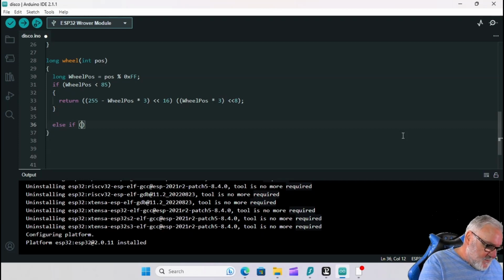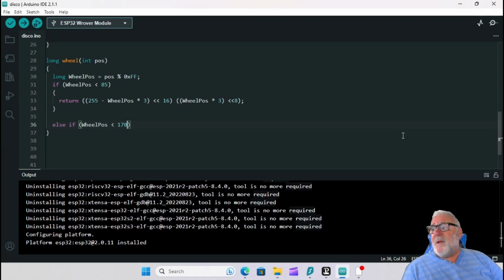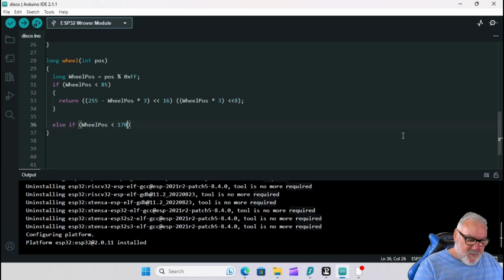Brackets on, will, pause, position, less than 170. All right, come outside the brackets, no semicolon, enter, curly brackets, enter.